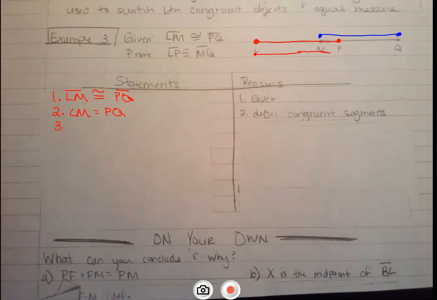Again, my board is really glitchy. I'm really sorry. It doesn't want to do any of the things that I tell it to do today. L to M is here, and then P to Q is here. What's different? What changed? The M and the P. Okay, so let's do something with M and P. Like we could say MP equals MP.